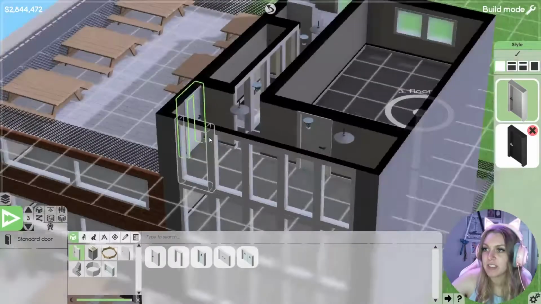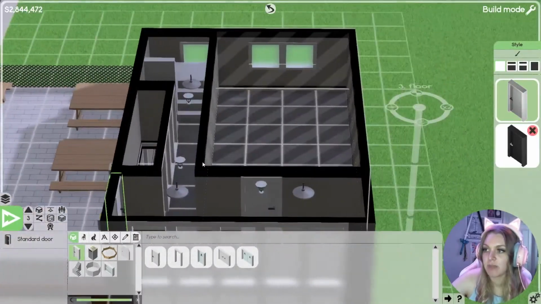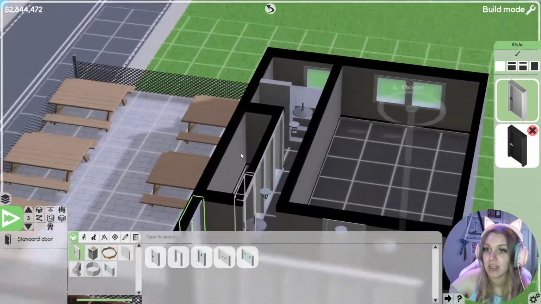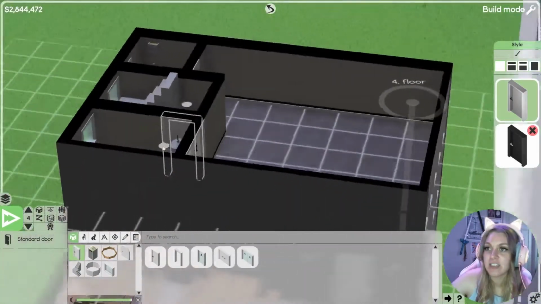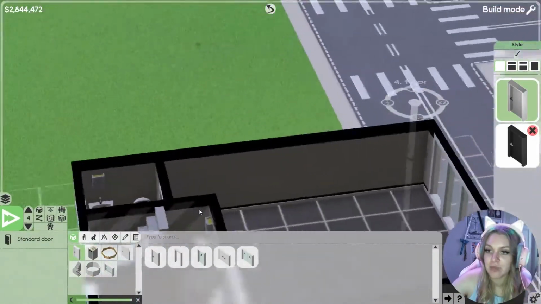So we head up the stairs here, and this can be a meeting room. It can be a team room. It could be a server room, anything you really want it to be. And then up here, this is what I like to call the executive offices. So we've got the staircase, we've got a bathroom over here as well.